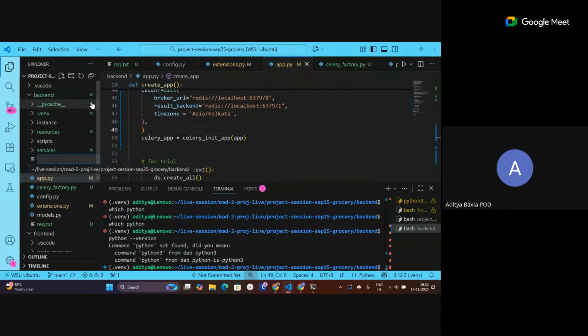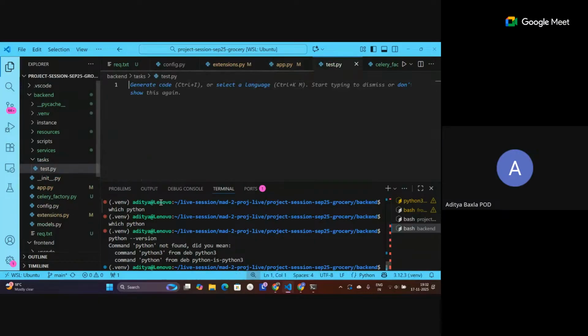All right. So I'll create one tasks file in which I'll create just a simple function in order to test if Celery is working or not, just like setting up email or something like that.